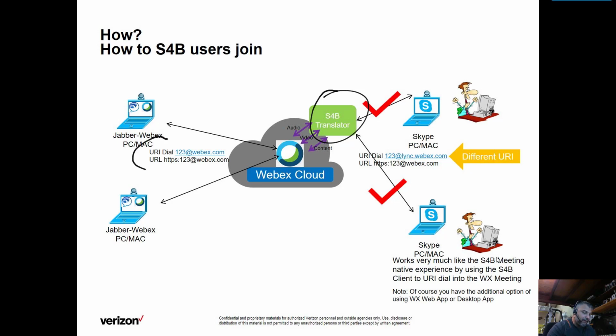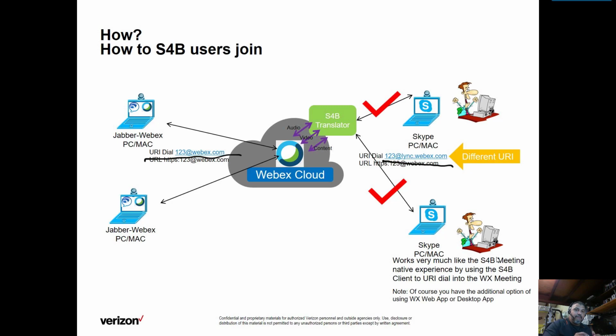Because these guys, look closely right there. Hopefully you can see that in my video. If you can't, pull it full screen. But that URI, if you can see, is 123@webex.com. This URI over here, you can see, is 123@link.webex.com. And that's how the magic works. So they just go a different way.